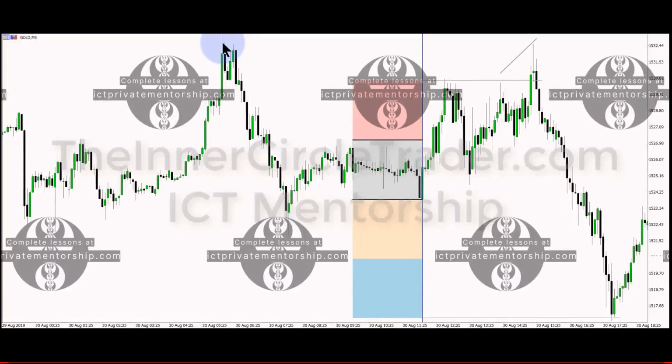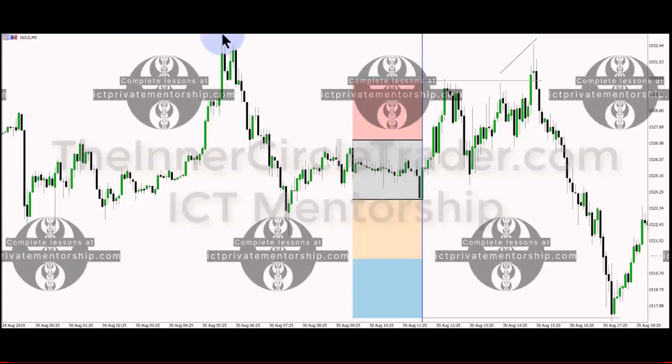How much? Well, in gold, you want to use about a 5-point spread from your point of reference here. That's where you're anchoring your stop. And it has to be about 5 points above that. Oh, that's a big stop, Michael. Well, it's only big if you use a lot of leverage.